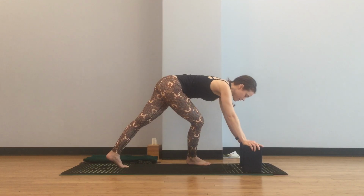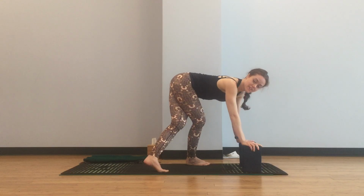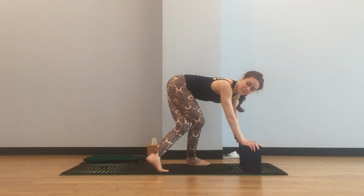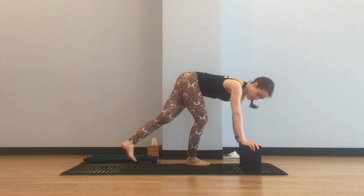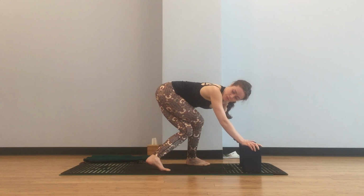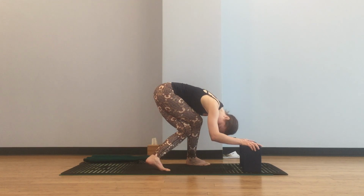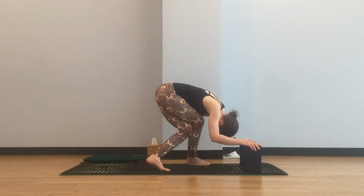Right foot's going to step over the left side of the mat. Left knee is going to tuck under like a curtsy. So I just stepped the back foot forward and I'm just smushing my knees together. This is one of the weirdest squats in the whole history of the world. But let your head hang heavy and it feels kind of nice on the outer back hips. Shake your head left and right. Nod it up and down.